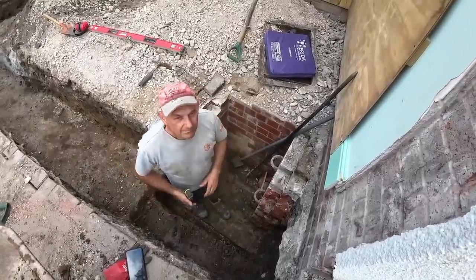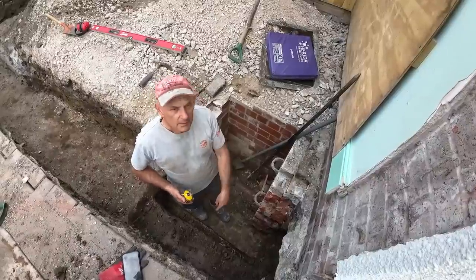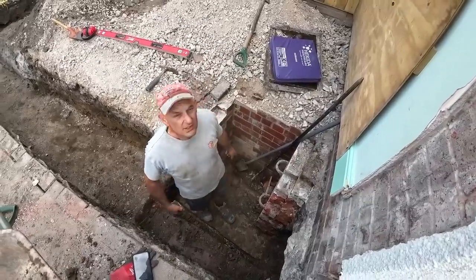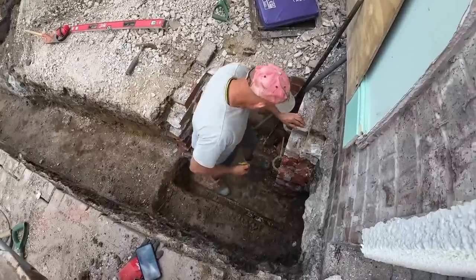Don't want to just use the concrete we're going to get? No, because I'll be messing around with that and they'll be putting the concrete in here, won't they? I can get at it at the moment, there's nothing in my way. That was difficult this morning, climbing inside that. It's a big chamber, it's not really big for working.